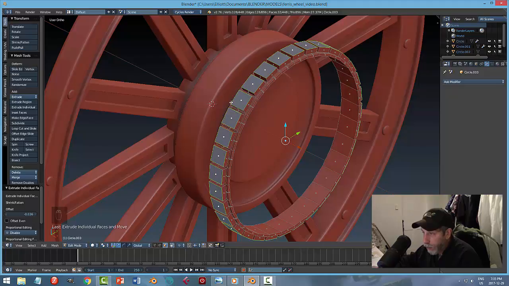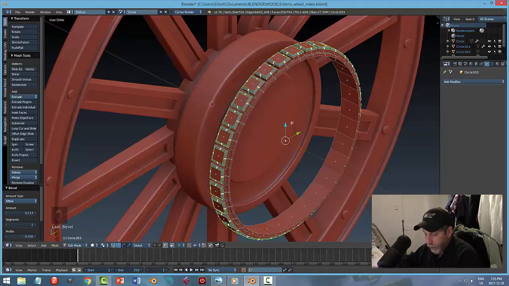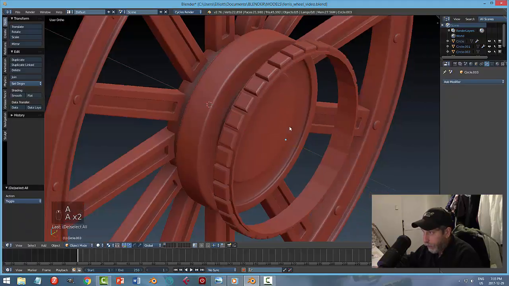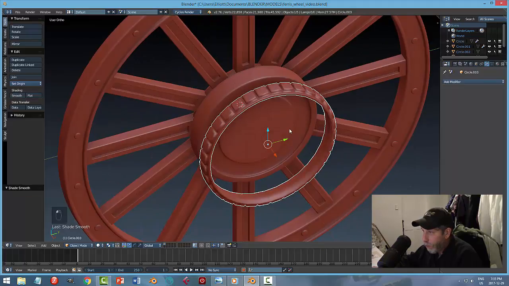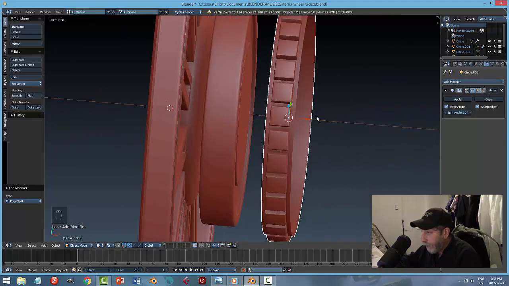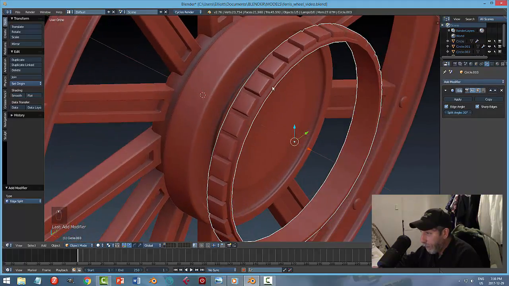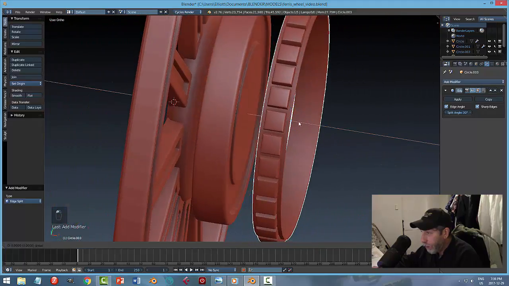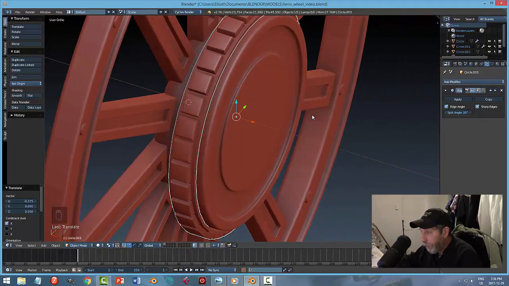I want to bevel these as well. So I'm going to go Control B, pull, roll my mouse up once, one segment, deselect everything, and it's done. Well, it's not quite done, but now if I hit smooth, I'll get some of that. Not too bad. Come over to here and go edge split, and I will get that effect. Now there's a little bit more I want to do here. I want to bevel this edge and that edge, because this is going to slide back over here, and I'll scale it a little bit, but you know, I want to do that.